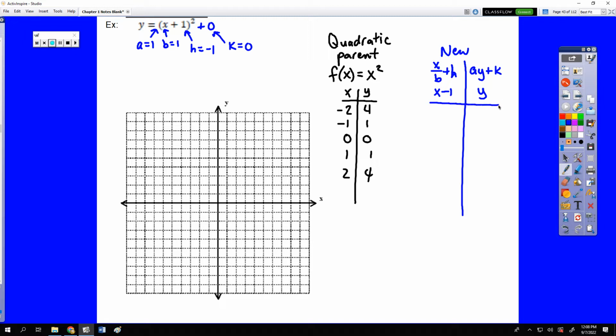So the only thing that's affected here is the x. We're going to subtract 1 from each of the x values, which would change negative 2 to positive 2 into negative 3 to positive 1. And the y values are going to stay exactly the same. Graph those points, and we've got ourselves our picture. Okay, there is our parabola passing through those points.